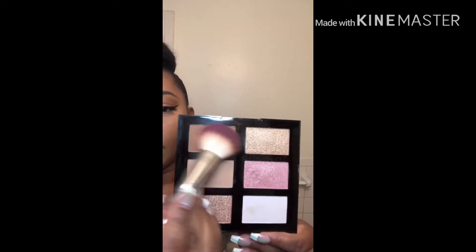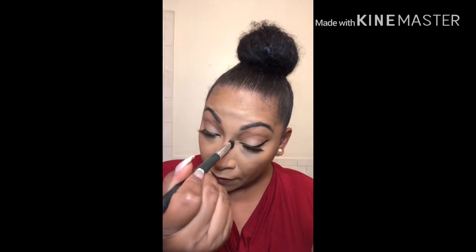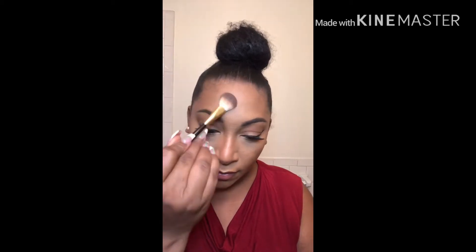Now we're going to go back in with that bronzer and start bronzing up the face — the cheek, the forehead, and then on the jawline to help hide that double chin. You can see it's in a bit of a three formation. I also like to dust a little bit of that bronzer on the sides of my nose. I'm going to mix both the light and the dark bronzer colors and start contouring my nose. If you have a smaller nose, you may not need all this contouring. Next, we're going to dip into the pinky highlight and highlight the tops of our cheekbones as well as our forehead area, then highlight down the bridge of the nose, the tip of the nose, and the cupid's bow.